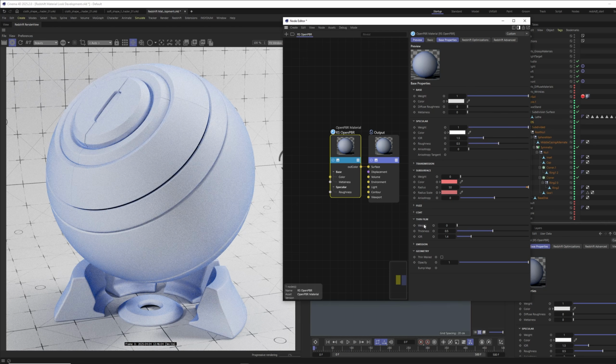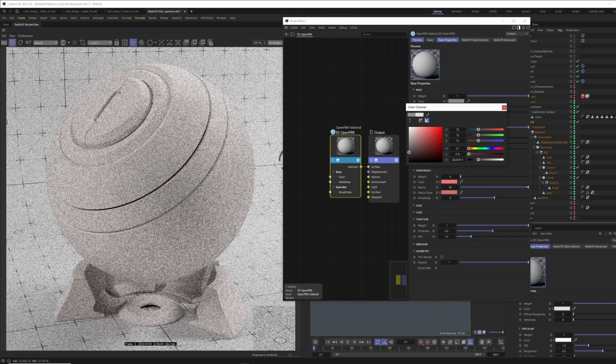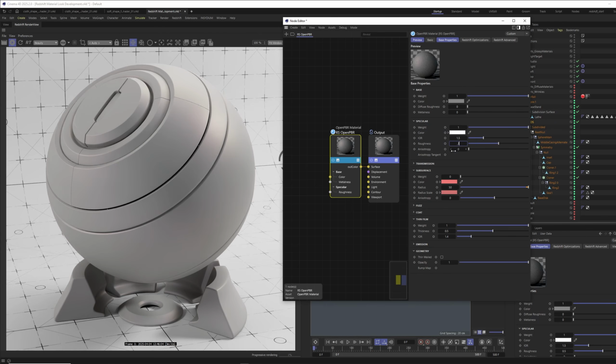Okay, so let's get rid of the coating. Let's see what the thin film is doing. Therefore it's a good idea to deactivate the fuzz, and maybe go for a little bit of a darker material just to see this better. I also want to make it a bit more reflective, a little bit more glossy. I have the feeling I talked about this already, but you can see without the thin film, you don't have this additional oily film on your object.